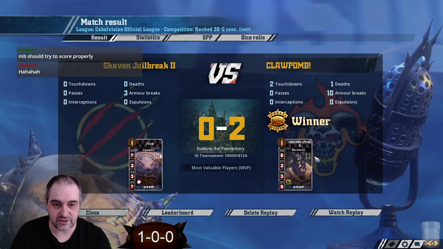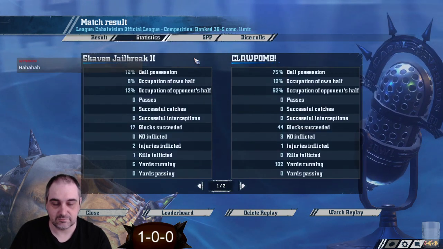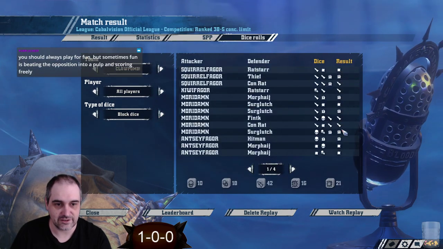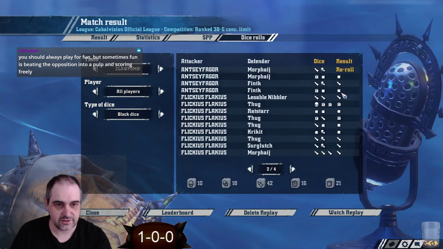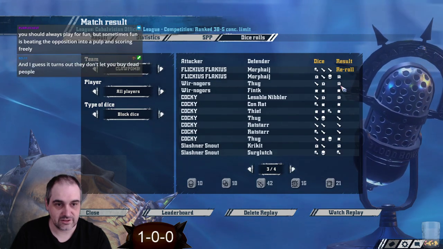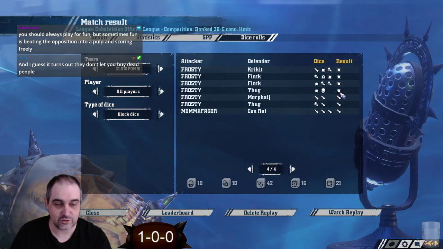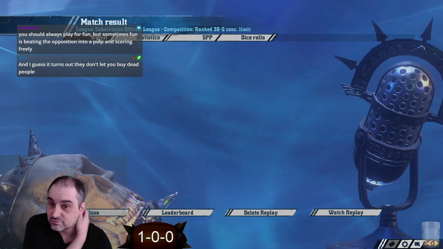Okay. So it was a Squirrel Fago who got the MVP. Right, I'm going to have a look and see how many were pow. 1, 2, 3, 4, 5, 6, 7, 8, 9. Yep, 9. 10, 11, 12, 13, 14, 15, 16, 17, 18, 19, 20, 21, 22, 23, 24, 25, 26, 27, 28, 29. 29 out of 46 blocks.